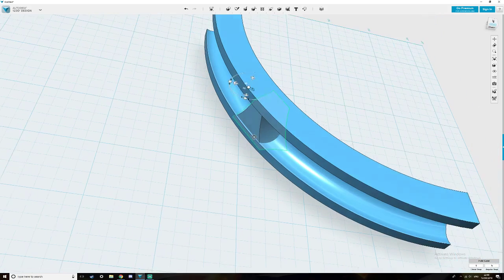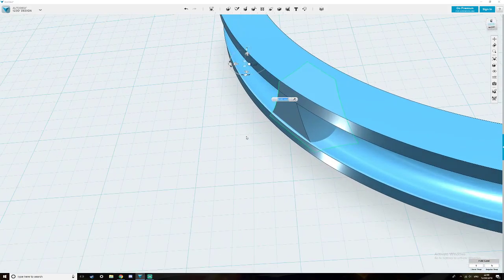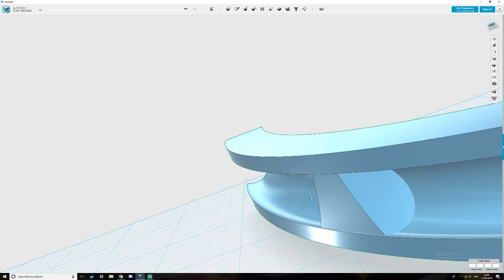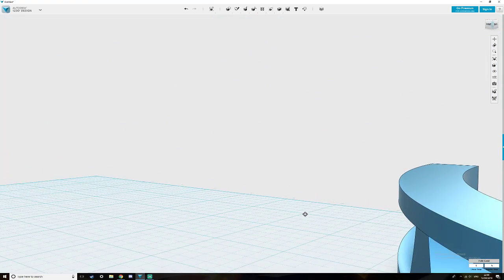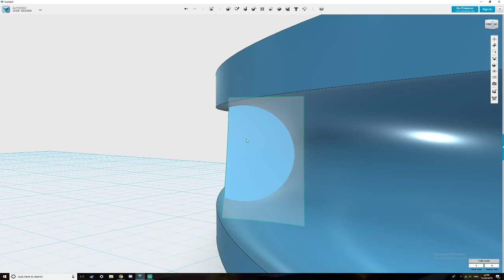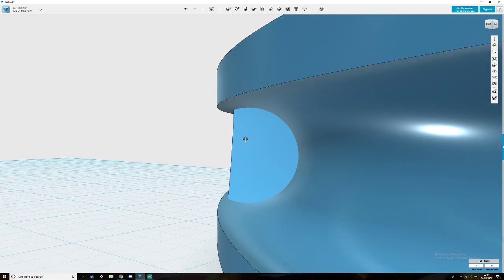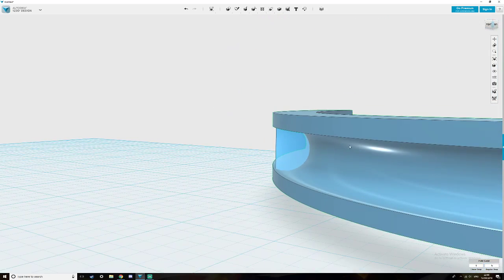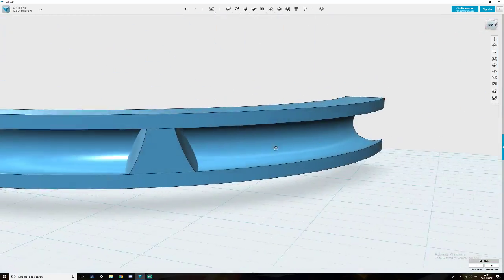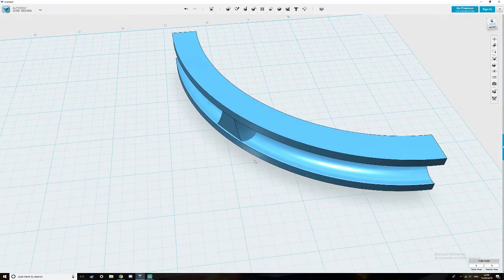Oh, that's good, that's good. That's a lot closer than the other one got. Right, let's just check for flaws, faults, or imperfections. Overlaps that perfectly, but the big question, does it come out the other side? Drum roll, no it doesn't. That's fantastic. Right, that's pretty much the circlet part of this done.